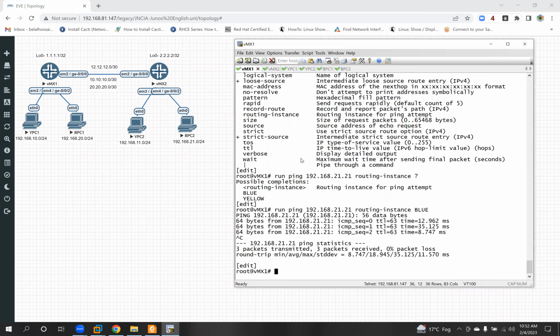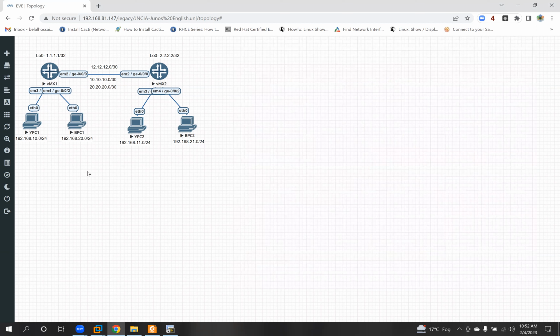Okay. Now, if you want to add IPv6 in this topology, just consider an IPv6 IP here. Actually, this PC is not IPv6 capable. This is the problem. You can configure IPv6 here.